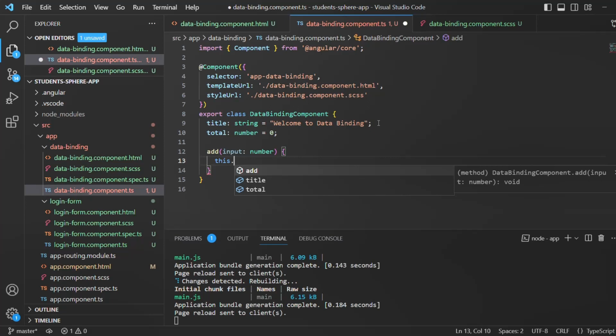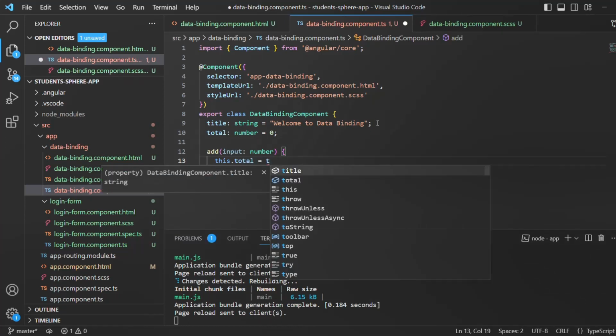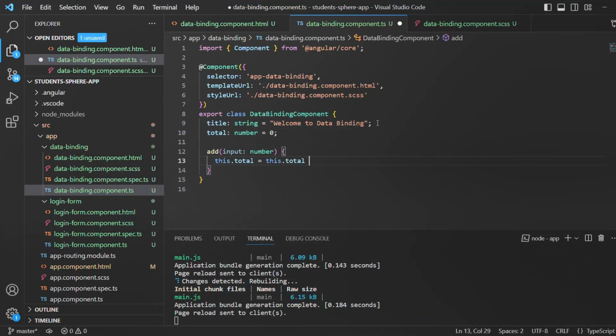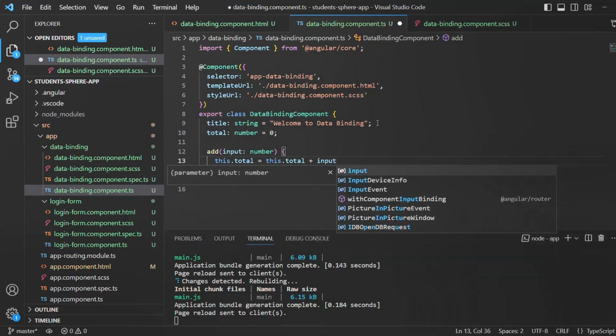A local variable we can directly access, but if you need to access a global variable, then we need to use this. So this.total equals total plus the input. Okay, I am just creating one function.